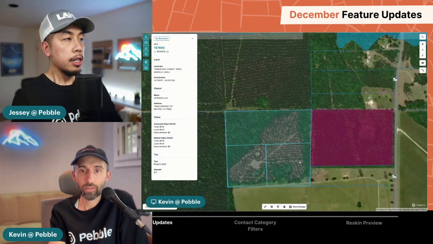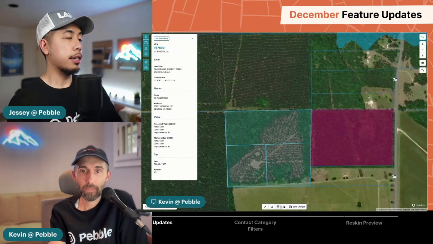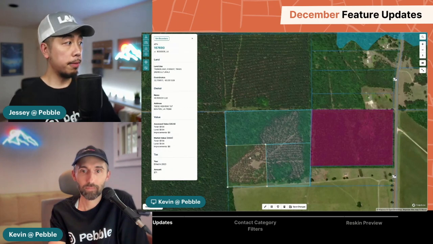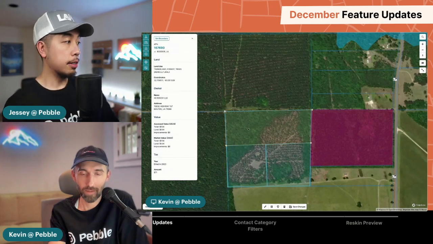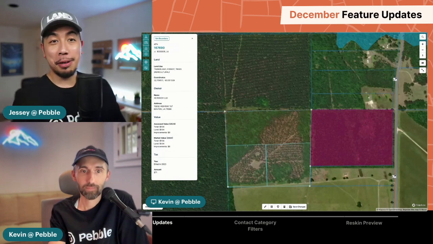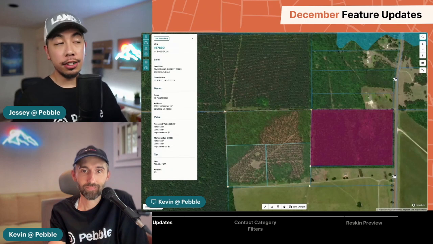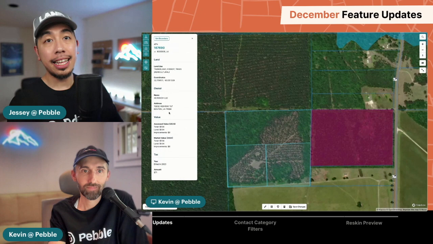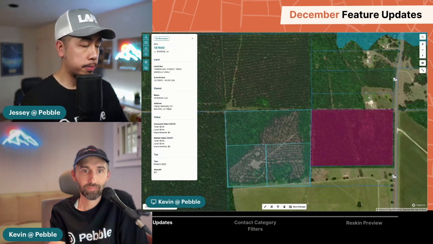I'm going to add a couple more things here, Kevin. You're now able to confirm the size of your property. I've been stressing this quite a bit because there have been mistakes found in the county records, where it says 10 acres, but it's actually 1 acre. Now you can measure that and double check that. That should be a part of your due diligence process.